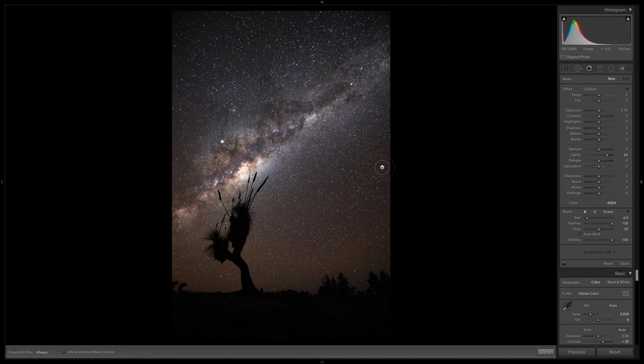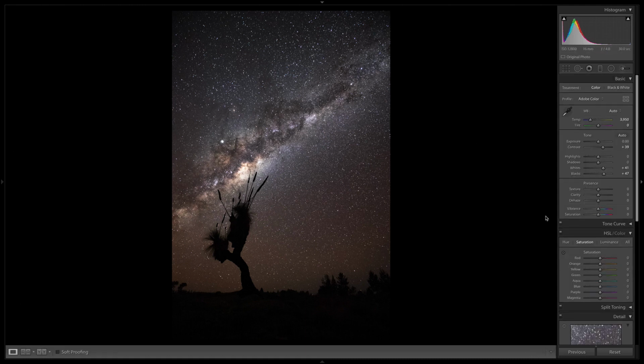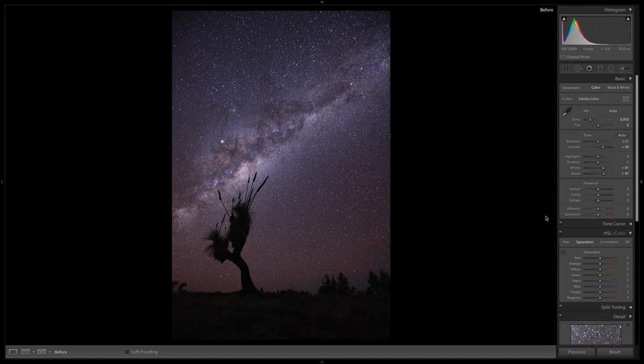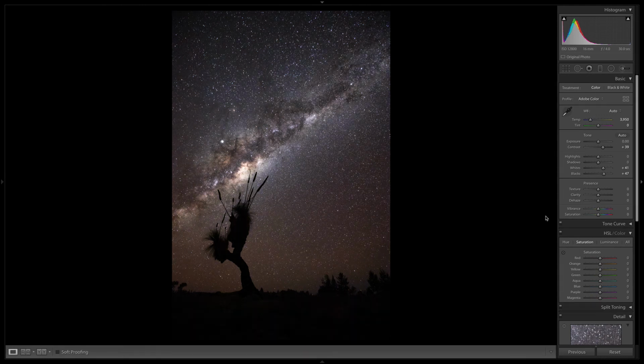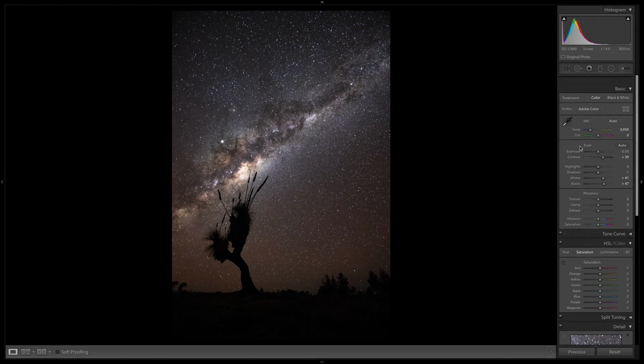Clarity does something when you've got these bright highlights like this. I just love it. It just brings out, you know, so you just want to get in there and paint a bit of clarity because it looks cool. You can see as we start to crank it up there, that's looking really good. All right, so let's have a look. There's the before, there's the after, before, after. Right, so we're pretty much at as natural looking as the sky would be.